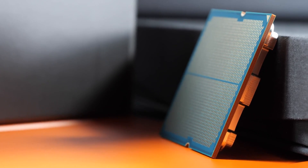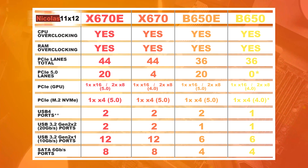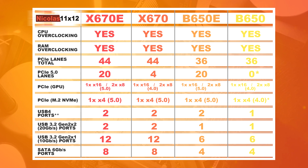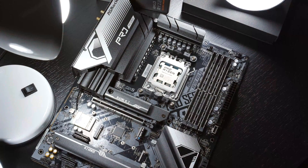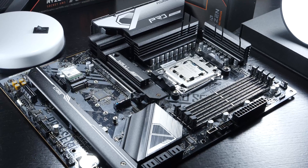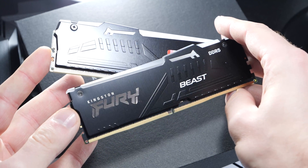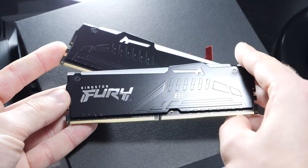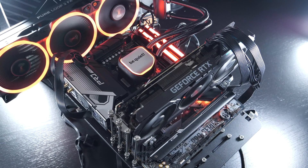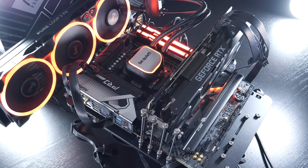The CPUs are now pinless, also meaning that there are new motherboards to choose from. AMD have launched 4 chipsets in total, going by the names X670E, X670, B650E, and B650. Due to numerous factors, these boards ended up becoming pretty expensive, leading to a significant investment when deciding to pull the trigger on AM5, especially since DDR5 RAM is also part of it. On the other hand, we get the latest and greatest features such as PCIe 5.0, and AMD plans on supporting the new platform at least until 2025.